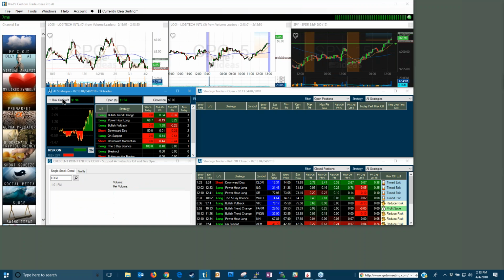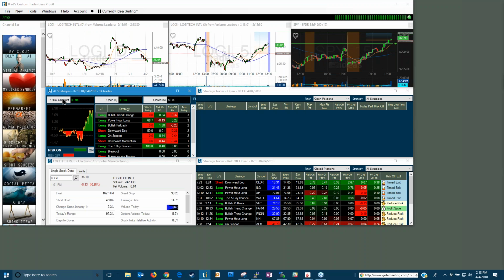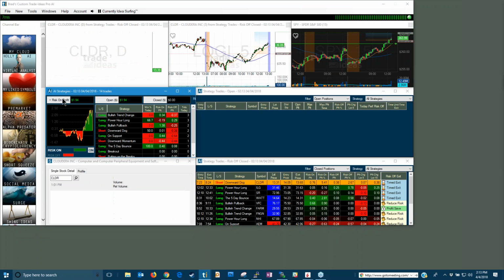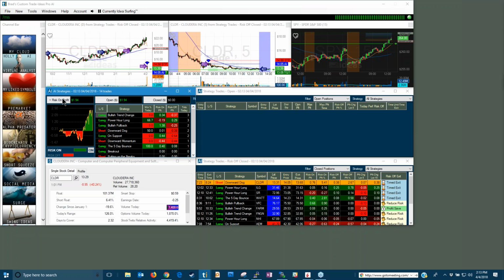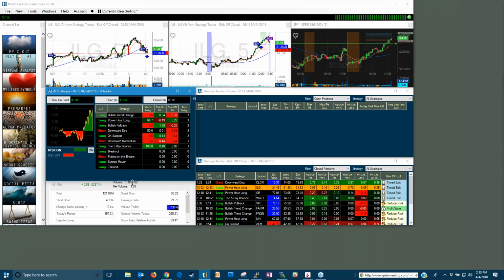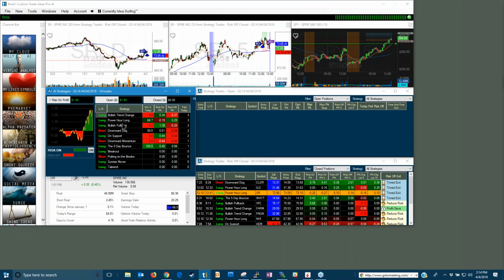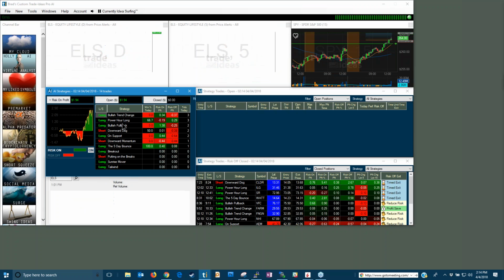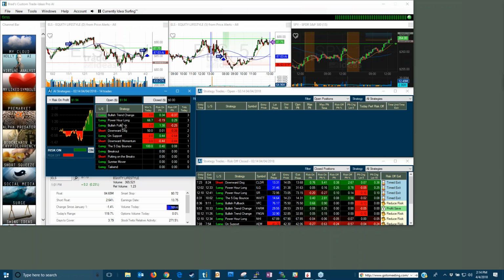Once all the strategies have been optimized after the market, we look at a variety of different metrics, the profit factor, the win rate, and it determines which strategies are going to be present the next day for your trading. What we're left with today, these were the strategies that were available to us to trade. So we knew that these strategies were going to be visible, but we didn't know at the beginning of the market what stocks would be called out. Only when all the filtered criteria are met for these various strategies does a signal get generated.